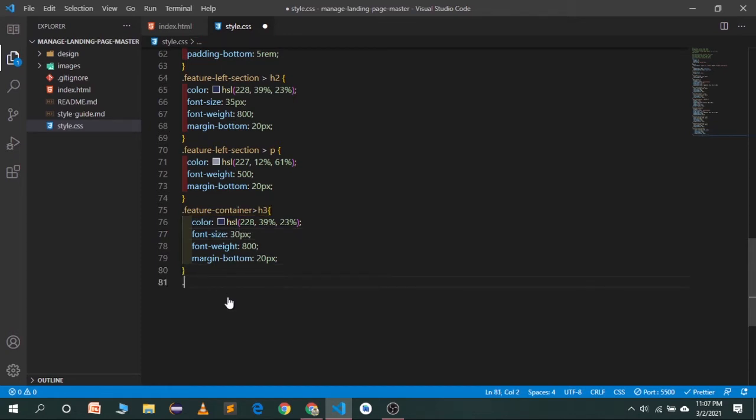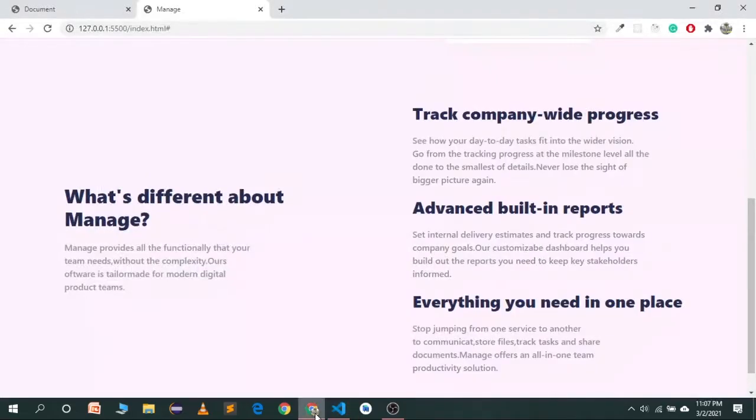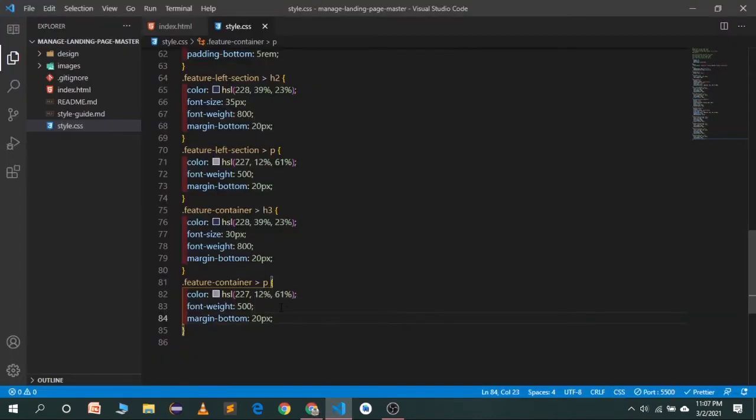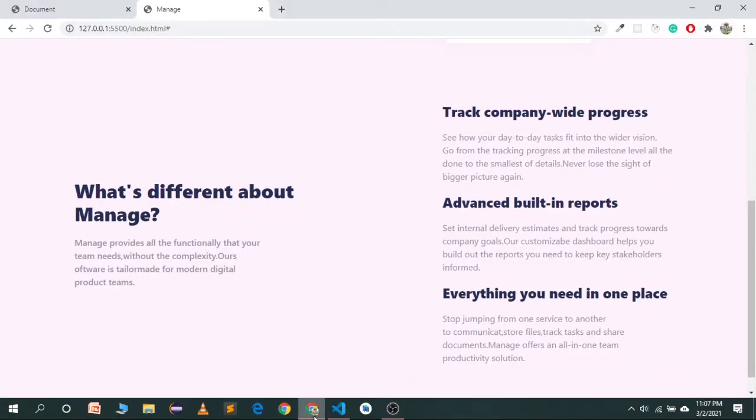So for a paragraph features container, the p tag is going to be, I think so, it will be same. Let's paste it here. Now save it. Now you see it's looking good. Just to reduce the, I think so, maybe use the font size to 25 pixels because it's not looking good, and reduce the font weight to 400. So now it's looking good.